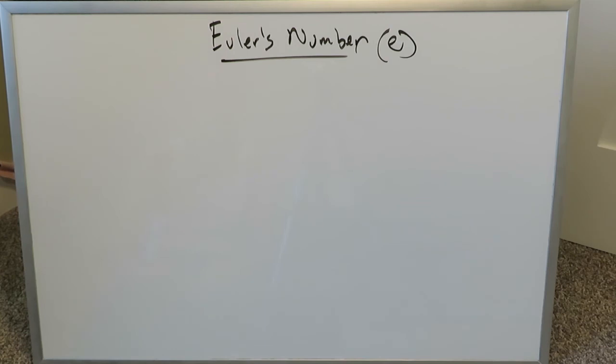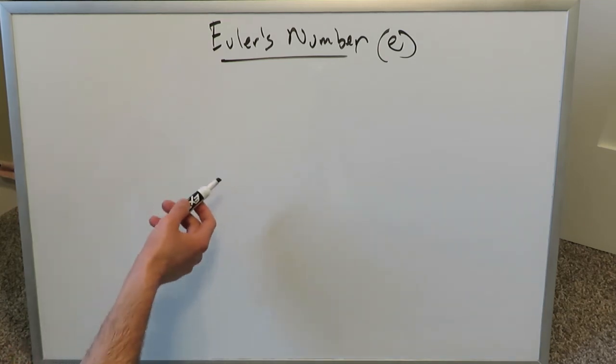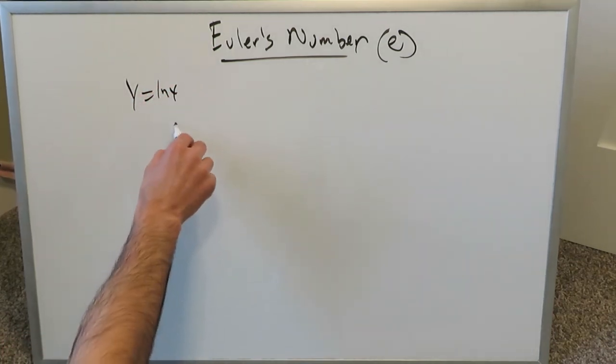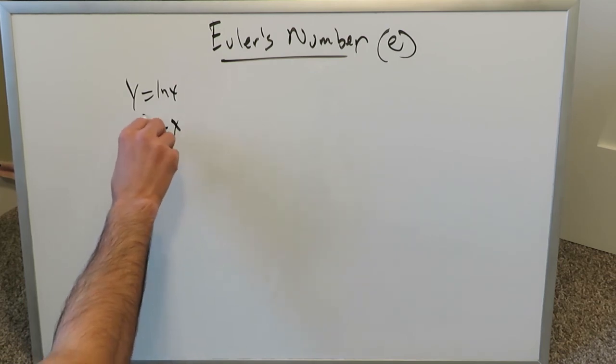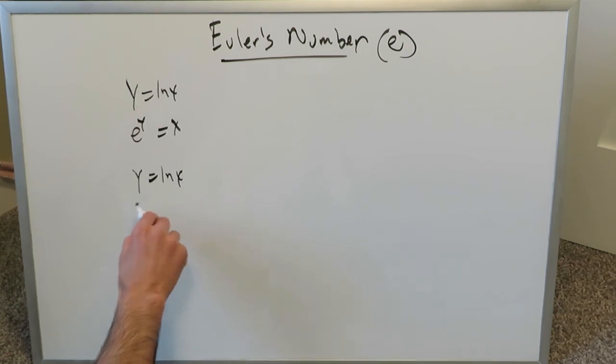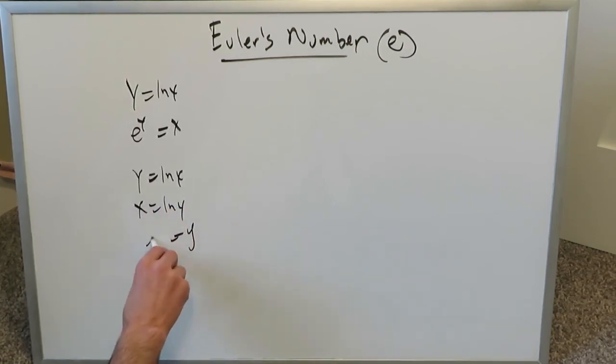So let's close the video with this. Euler's number, or more so this Euler's symbol, and the exponential function to which it is inherently attached and associated, obtains most of its interesting aspects and attributes because of its relationship to the natural log. If y is equal to ln x, you can say x is equal to e to the y. Or how about this: if y is equal to natural log x, flip the letters around, x is equal to ln y, and then solve for y, which is equal to e to the x.